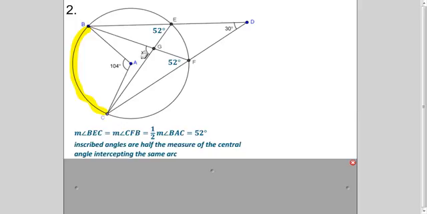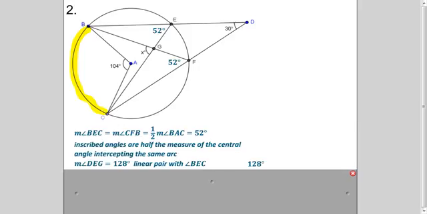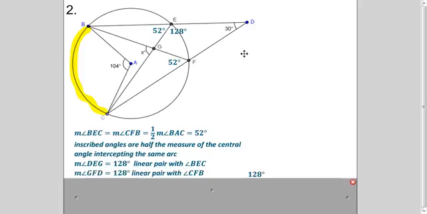Now we want to know what x degrees is, and we see that we have vertical angles here. So if we could figure out what angle EGF is, that's going to be the same as x. So let's see, we have a quadrilateral here, and this is 30 degrees. So if we could figure out what these two angles are in this quadrilateral, we can combine that with the 30 degrees to figure out what angle EGF is. Well, these are supplements, so we know that that must be 128 because 180 minus 52 is 128. And the same deal with angle GFD.